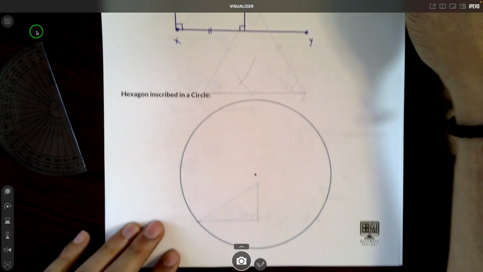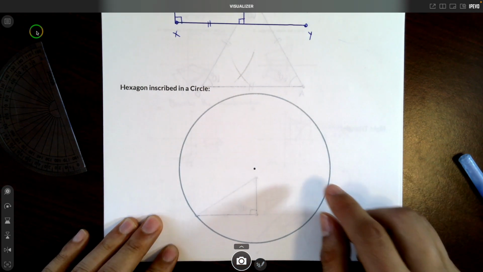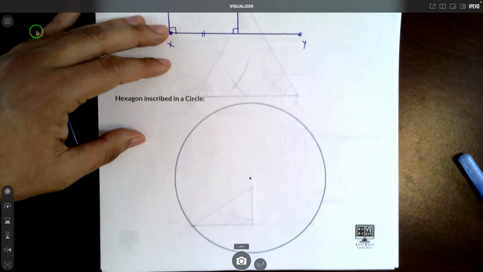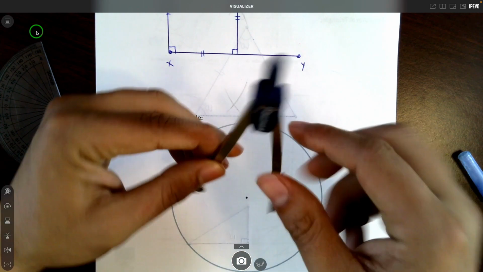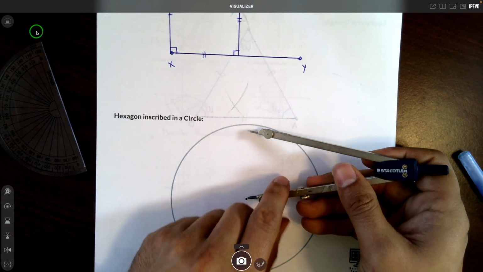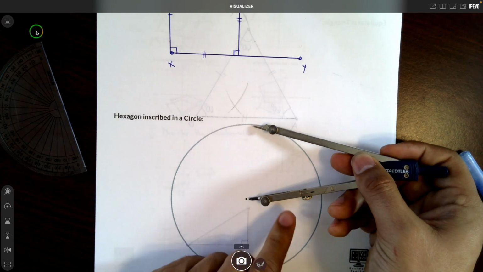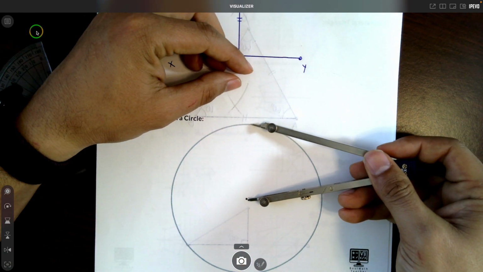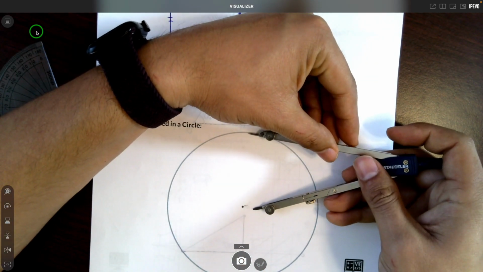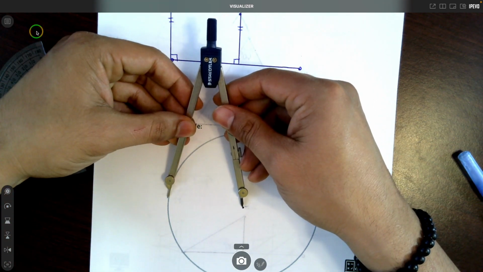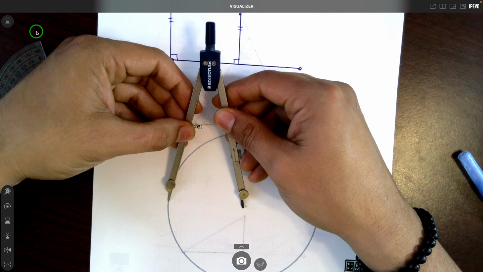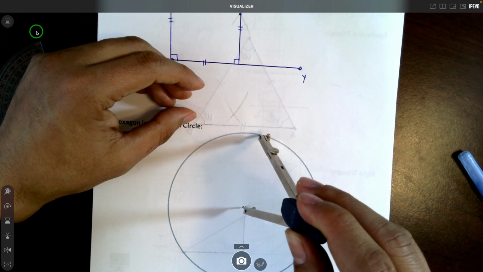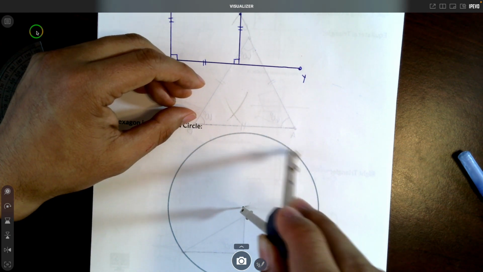So a hexagon inscribed into a circle. Now you might think that's difficult, like how are we gonna do a 6-sided shape inside the circle? But it's super easy, so that's why I like doing this one. So what you do is you open up your compass so that it shows the radius. I think I just need a little bit less now. So you gotta make sure it's exactly the radius. Okay, I think there I got it. So I'm going to double check. Okay, good. Yeah, it looks like I got it right on the circle.